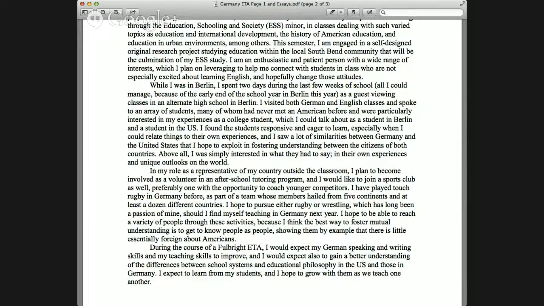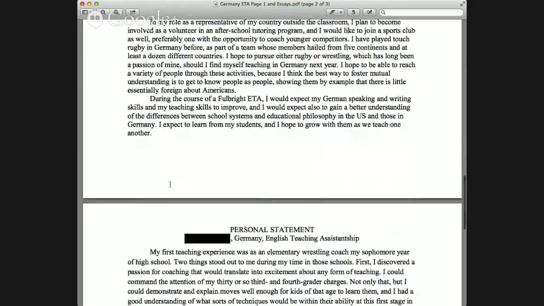And this is what you have to do in the statement of grant purpose. You want to make sure that all those questions are there. So again, it can be very useful to start with those questions. Brainstorm how you're going to answer the questions, and then try writing a paragraph or two answering each one. Then combine everything. Let's briefly look at this person's personal statement.